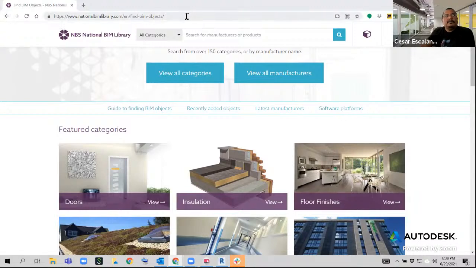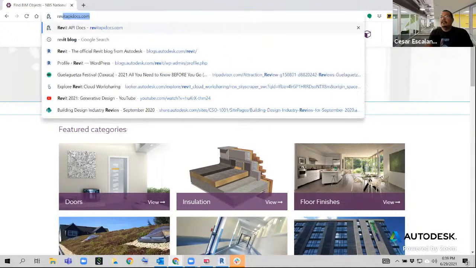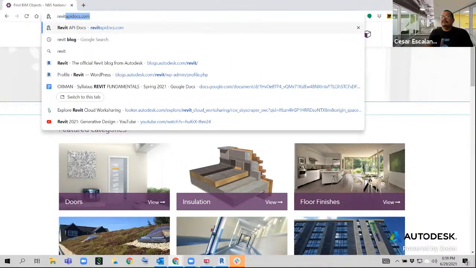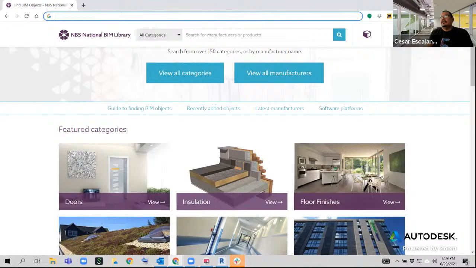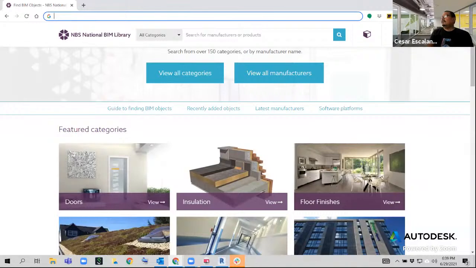And let's see, the last one I want to mention, it's more like an open source content community base, and this is called the Revit. What's the name? Revit. Damn, I blanked out.